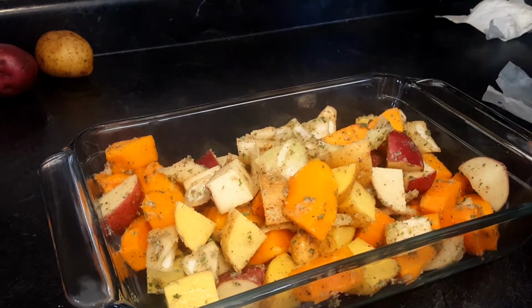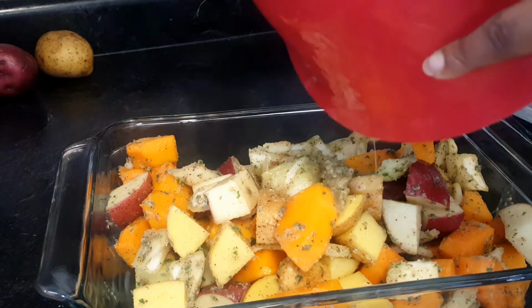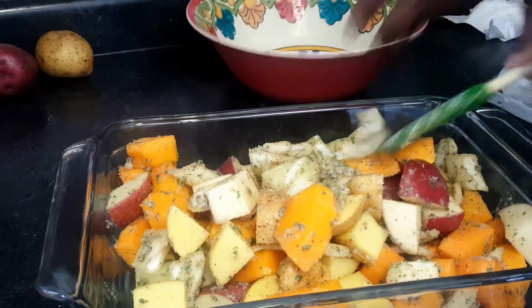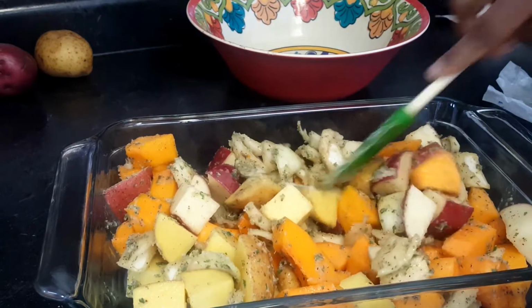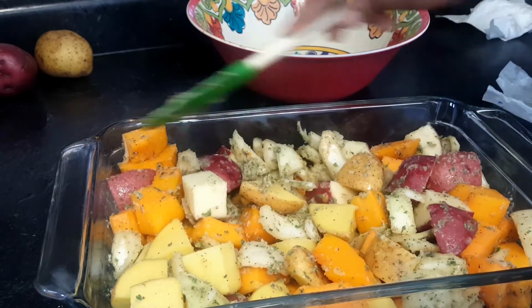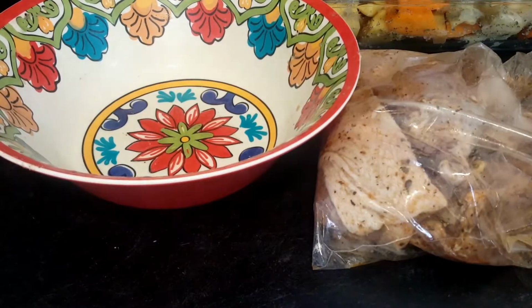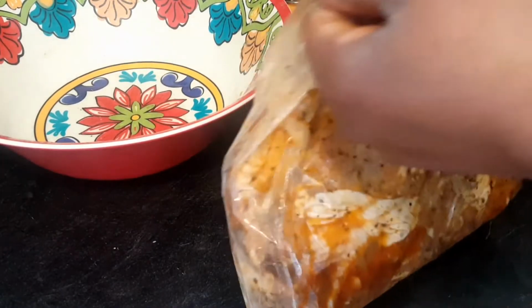Just take a closer look at that. Do you see how good it's looking already? It's not even cooked, but it looks so delicious already. So let's just be patient until it is done cooking. Oh, that's beautiful. We got to move them.